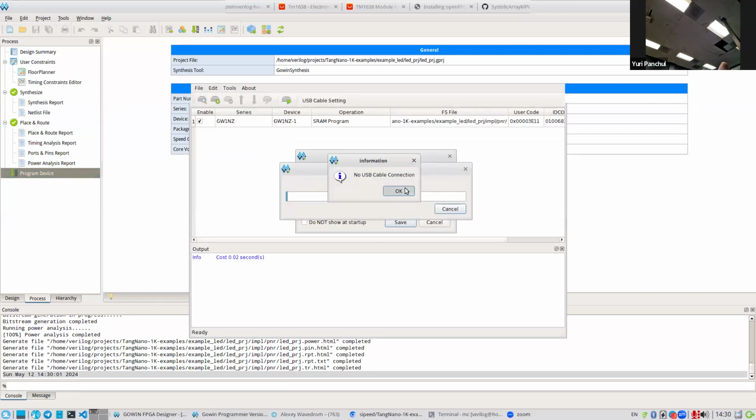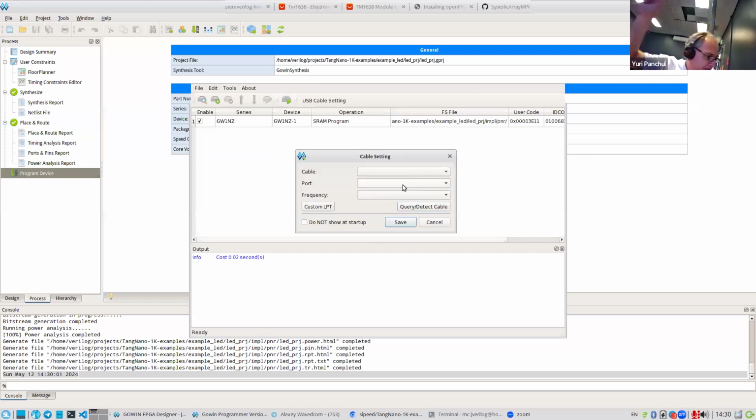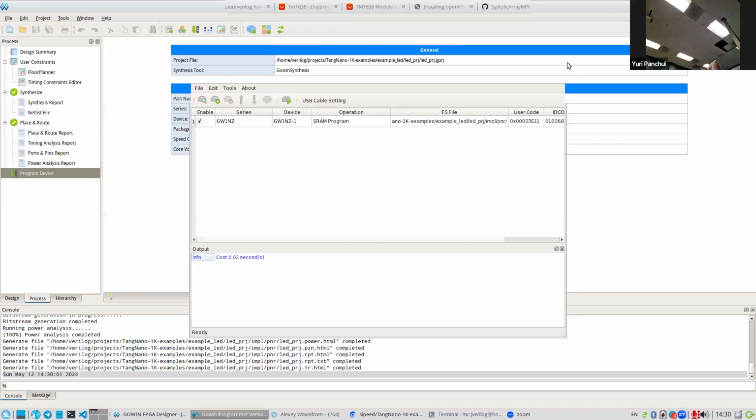No cable connected. Connect that one. We use openFPGALoader to work. Okay, so I connected it to this port. Let's try to program it through this GUI IDE.